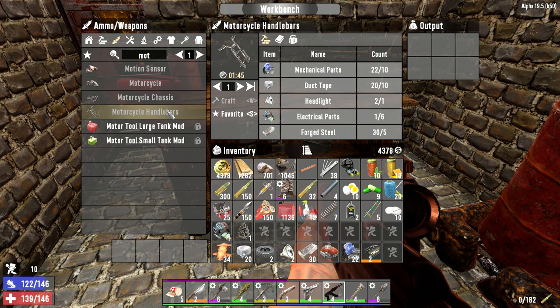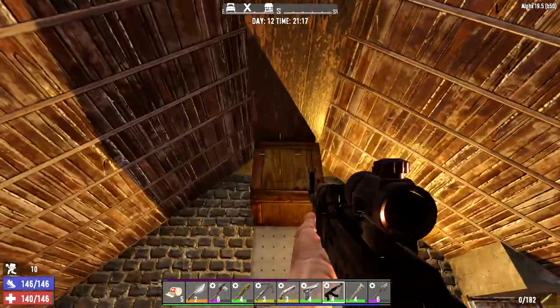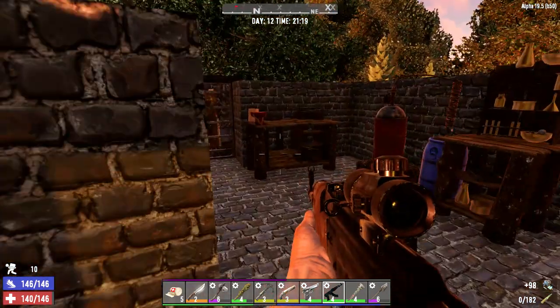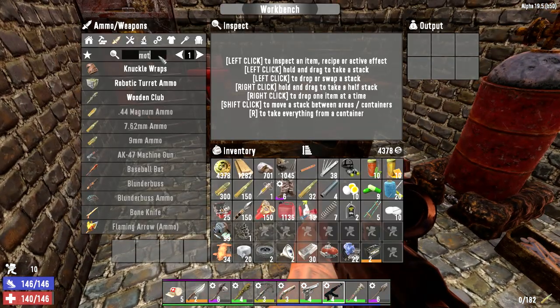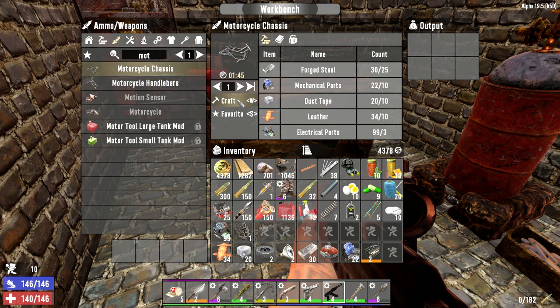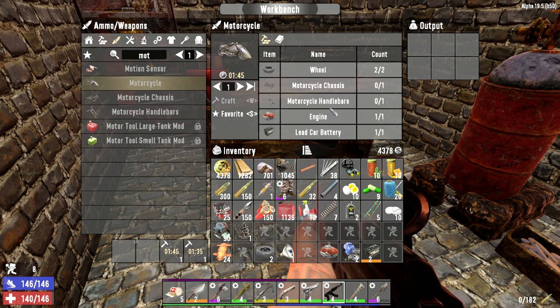Where can I get them? Oh, electrical parts. Oh my god. I only got one. Electrical parts. Where are they? Yeah, I've got enough. Motorcycle chassis, craft, motorcycle handlebars, craft. Oh, there's the motorcycle. All I need is engine, car battery. Just in that two wheels, I've got them. Those two. Put those back up.